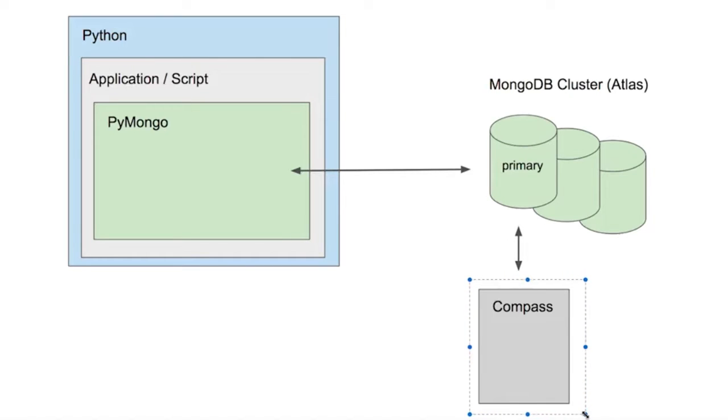We will also be developing scripts and applications written in Python that will use your free tier cluster. In order to connect to MongoDB and make use of the aggregation framework and the MongoDB query language, we need to use PyMongo. PyMongo is available in PyPI, and you can install it using pip or easy_install. PyMongo is just a Python library like many of the others you're accustomed to using, such as NumPy, SciPy, or Pandas.